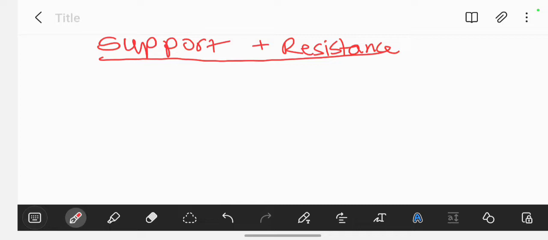So next, we're going to be discussing support and resistance. I'm sure you have heard maybe on the internet or someone talking about support and resistance, but you don't actually understand how that works. So this video is for you. In this video, we're going to be talking about how to accurately draw support and resistance, and how you can possibly think of taking trades using support and resistance.